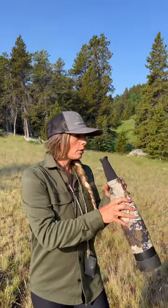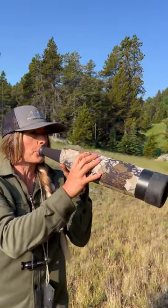If I'm working a bull and I'm doing a cow-calf sequence like this — if I'm in the timber and I have a bull coming towards me to my designated shooter, what I will often do is as that bull closes the distance towards me as the caller, I'll actually move away from that bull, bringing that bull closer to where my shooter is. That's really going to give my partner a lot more in-range shot opportunities and it's going to keep that bull thinking that that herd of elk is actually moving away from him. Keep them coming in — that's what we want this elk season.